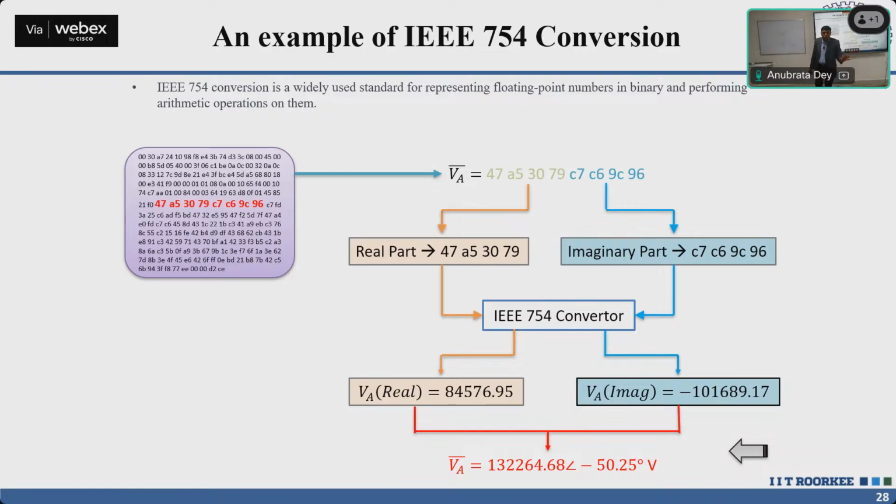That is there. So this you have to do for all other data, the entire data. And once you do that, then you will have the VA, VB, VC, IA, IB, IC, whatever data PMU wants to send, right? And the same process is to be done at PDC level also. So PMU is going to encrypt it, and then PDC has to decrypt it at the other end, right?